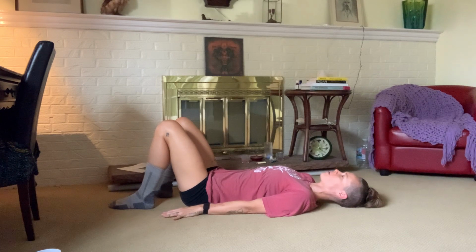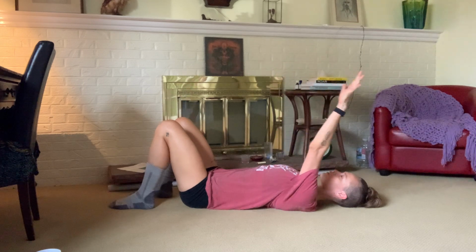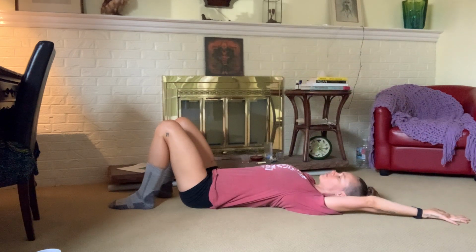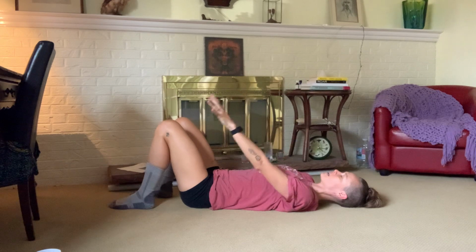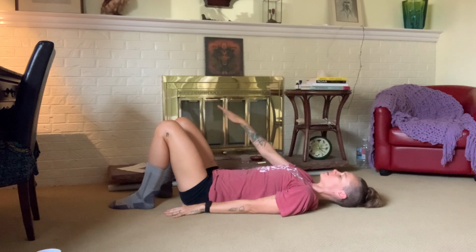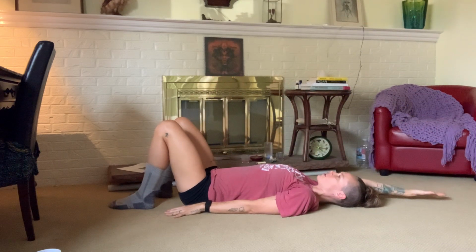And then you'll inhale, you'll raise the left arm up and off the ground, reaching it overhead. And then you'll exhale again. The engagement of the abdominal muscles pulls the arm back down alongside the body. And then you'll do the right arm again. Just continuing to alternate, taking your time with the count and moving it at whatever pace is the most comfortable for you.